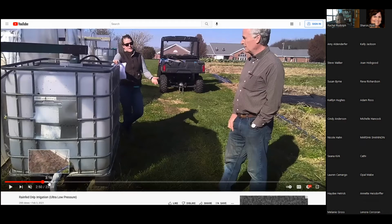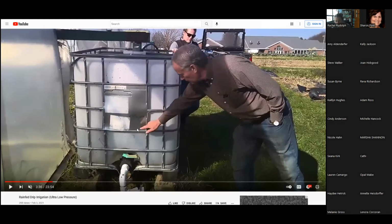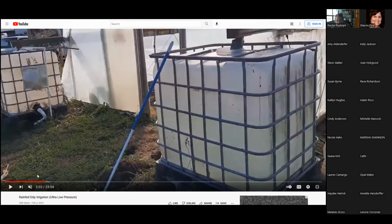So this is a high tunnel. And they do drip irrigate with that tank. That's something to keep in mind. As he's pointing out, there's the water column, 2.31 feet equals 1 PSI. They buried their line because of mowing, but you don't necessarily have to. So this goes underground, but you wouldn't necessarily have to do that if mowing or weed eating is not a big deal to you.